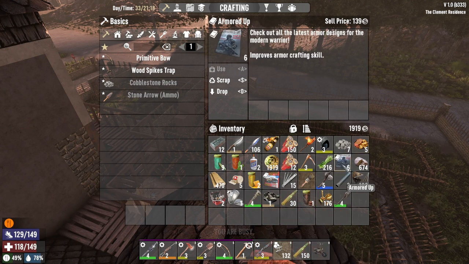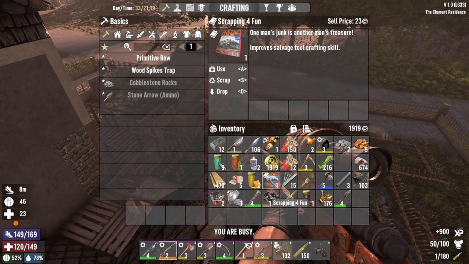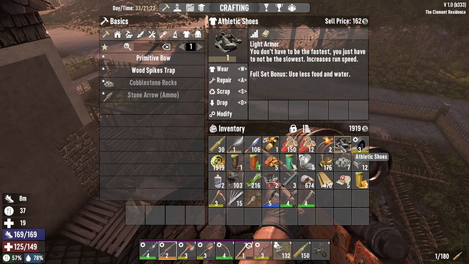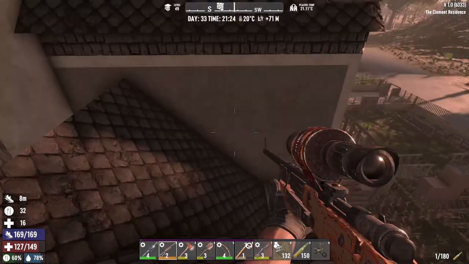Let's see, what books did we get? Armored up times 6. Nice. Didn't give us a boop though. One time scrapping for fun. Wow. Do you want to give me any more armored up? I did get a cup of coffee though. How awesome. And some athletic shoes, level one. Okay, we can just grab those. All right, there you go.